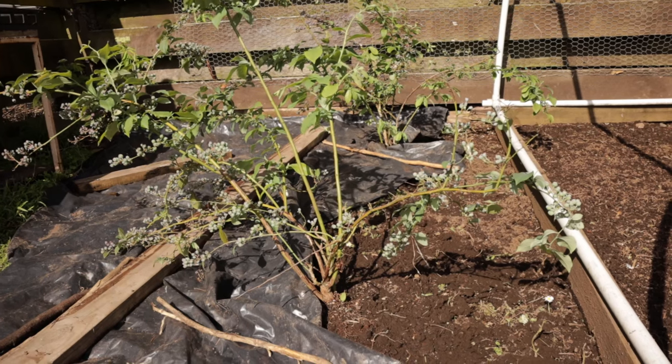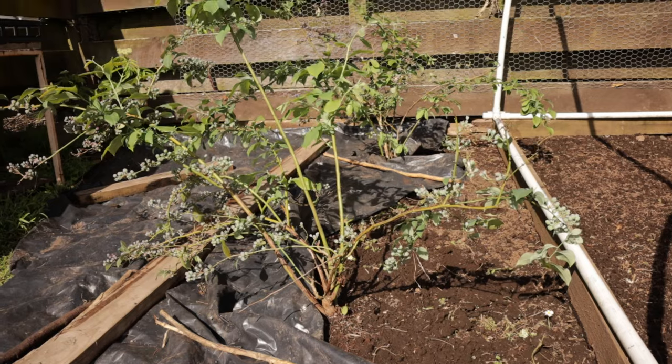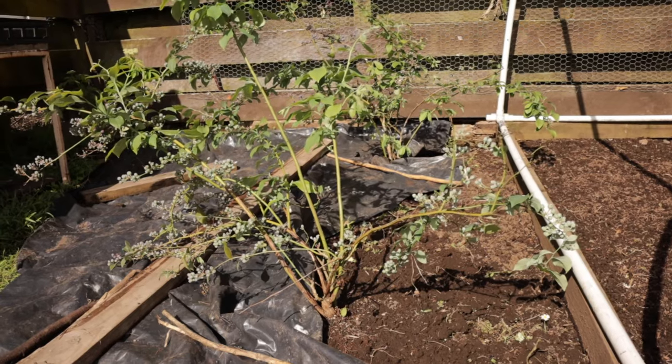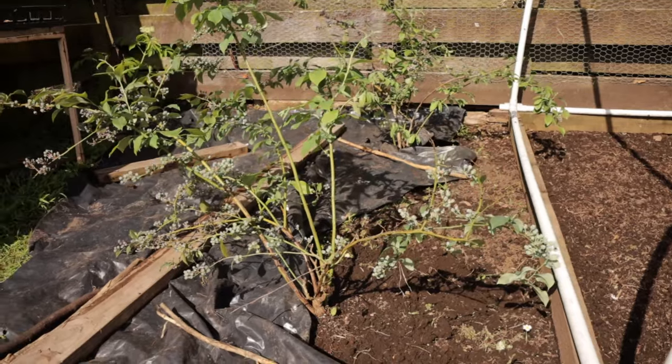I have watered them well, and we've had a little bit of rain this morning too, which helps. I've got more rain around at the moment, so that does help them to settle in. I don't generally recommend that you transplant fruit bushes with fruit on them, but it's not the worst timing because it's not in the heat and dry of summer.